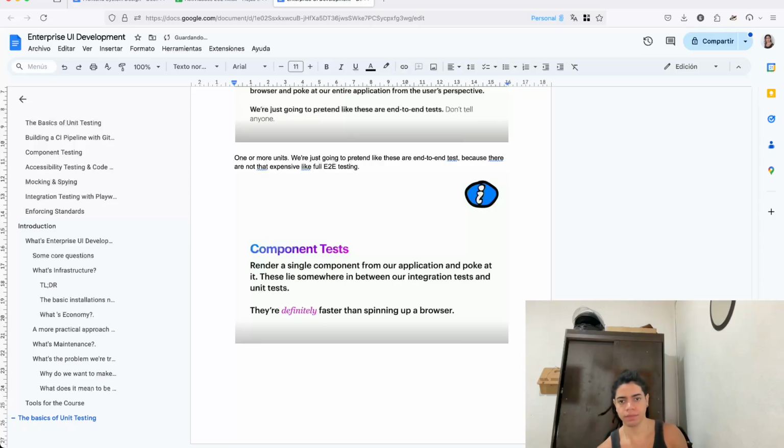And on any given application, you can dial in how you feel about this. I've seen applications where it's a lot of component tests. I've seen applications where, prior to Testing Library, we installed Enzyme. We installed it, and there's probably a component test in there somewhere. You can kind of choose your own adventure with this. It's about what works for you and your team. My job is to at least show you how to set these things up, take you through the paces of what's effective where, what helps deal with what you want to do, and so on and so forth.